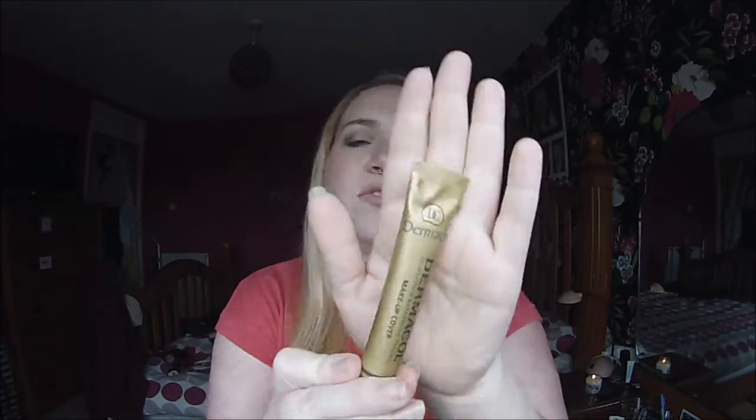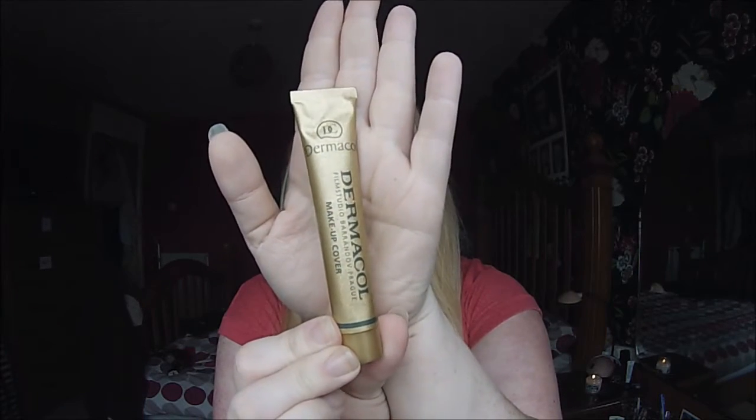Anyway, suitable for all skin types. It's water resistant, dermatologically tested, hypoallergenic, blah blah blah. But anyway, it's a really high cover. I'd say foundation, but I'll use it as foundation today just for the sake of it, but I think it's too high coverage for me. I have it here, I took it out of the box already. So I got shade 208, which is the lightest shade they have. I still have a feeling it's going to be quite warm, I was going to say orange, quite warm for my skin, but we shall see.